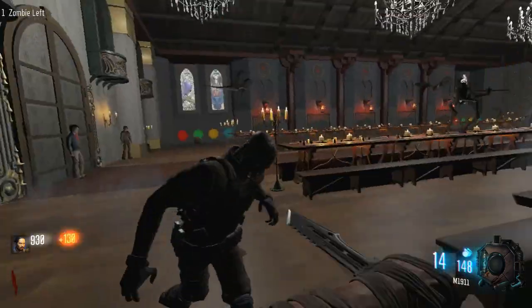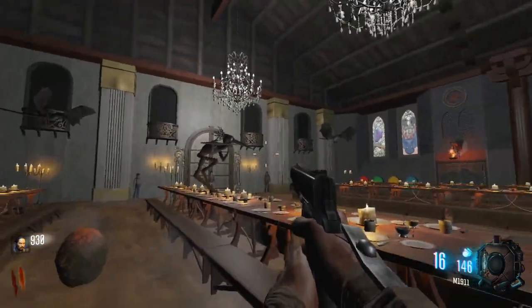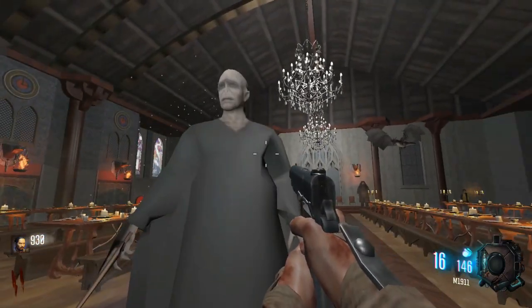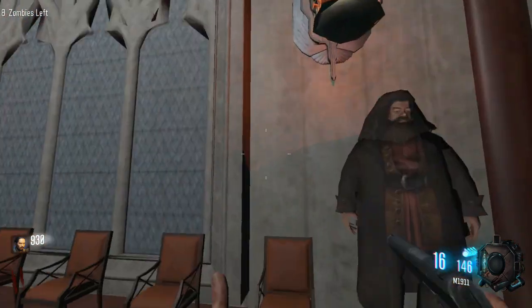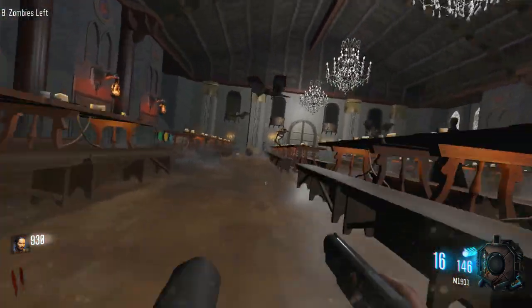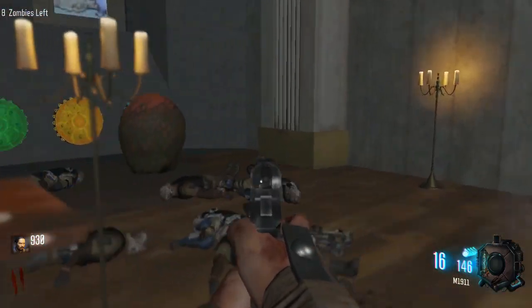1, 2, nothing. So, there's this thing. I don't know what it's called, but it's really cool. There's dragons. There's this. It's amazing. Look at the Voldemort. But the real MVP, Hagrid. Look at that beautiful bastard. Can't get enough of Hagrid. So, oh wow, the eggs get bigger.